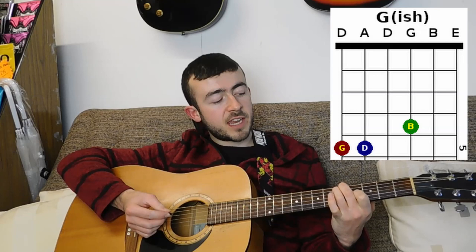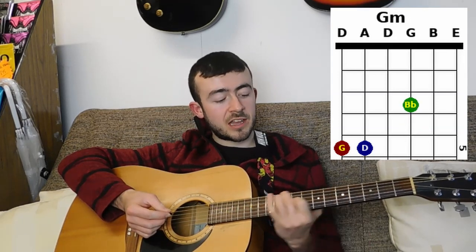In that video I've talked about this shape — a generic major chord, in this case G major. If you take the index finger down a fret you get a minor chord, and you can slide that around the neck. Sometimes I like to call that tromboning because you're just sliding one shape around like a trombone. John Doyle does something like that shape but with a slight variation. He usually has his thumb hooked around the back and plays chords based around a very closed hand position — chords with mainly octaves, occasionally some fifths, and not many thirds.